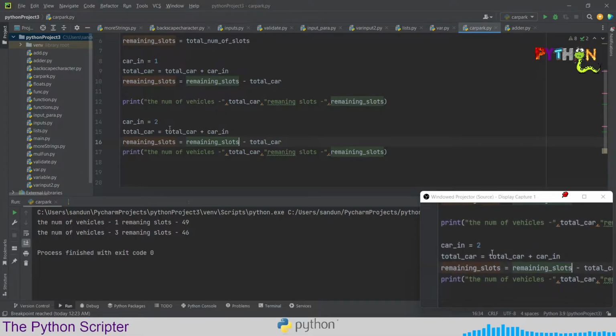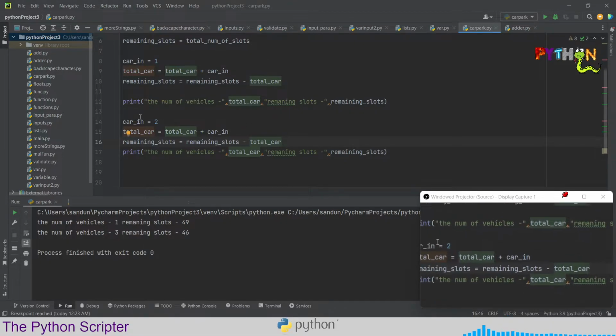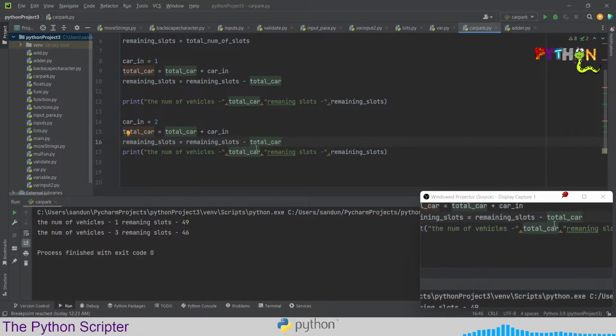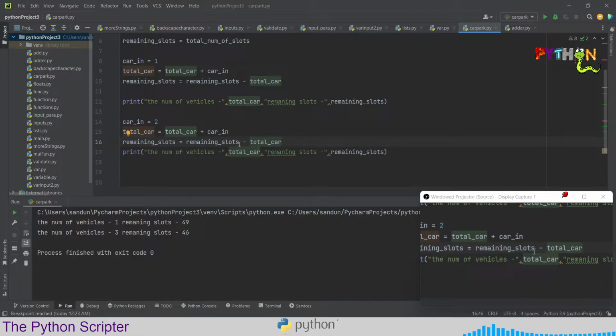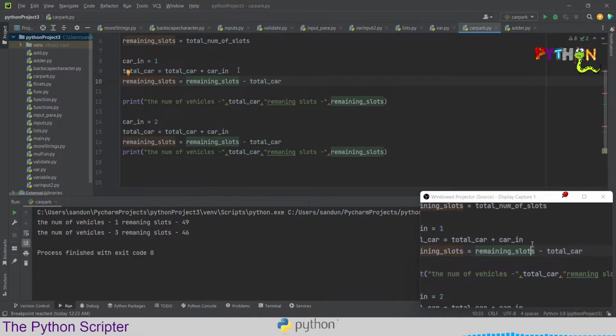If you want to subtract that, then you need to change this variable, not from the total car, but from the car in, right? Otherwise it's going to give us an error because the number of total cars and remaining slots is reduced here. So in that case you might want to change the logic here.